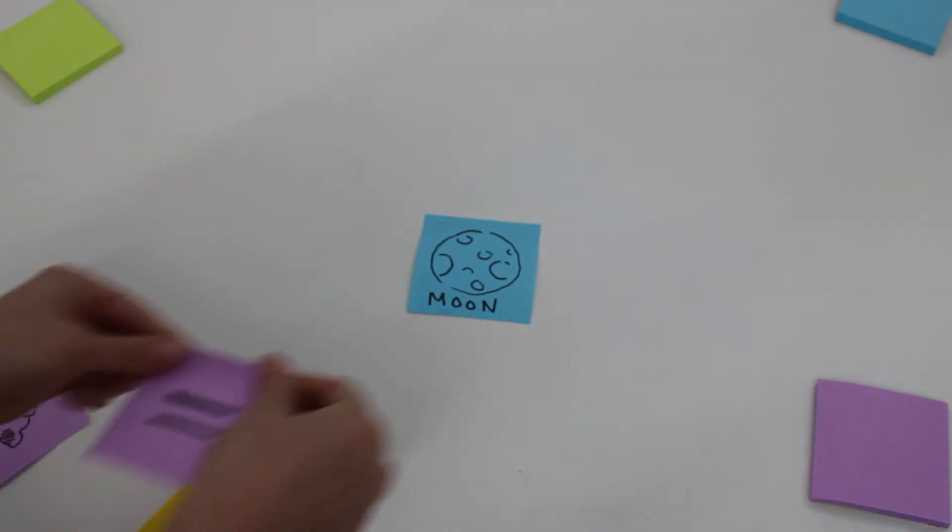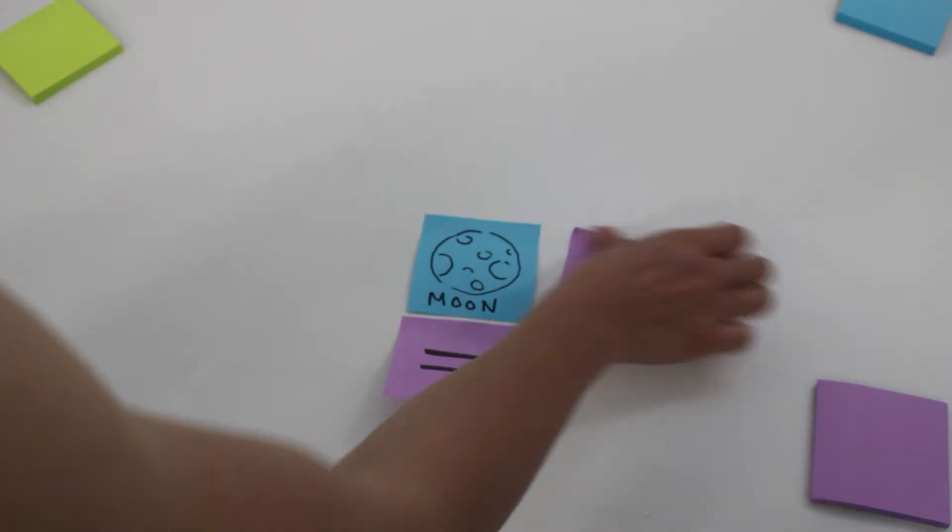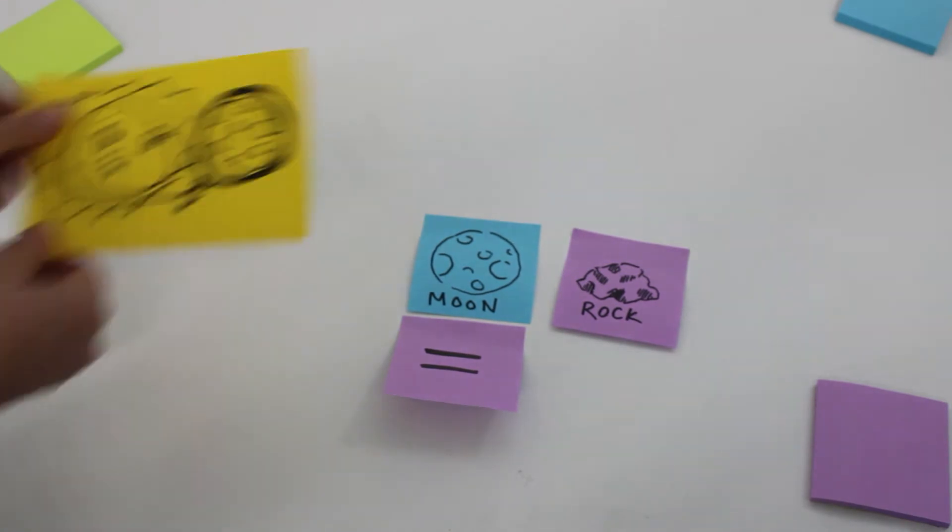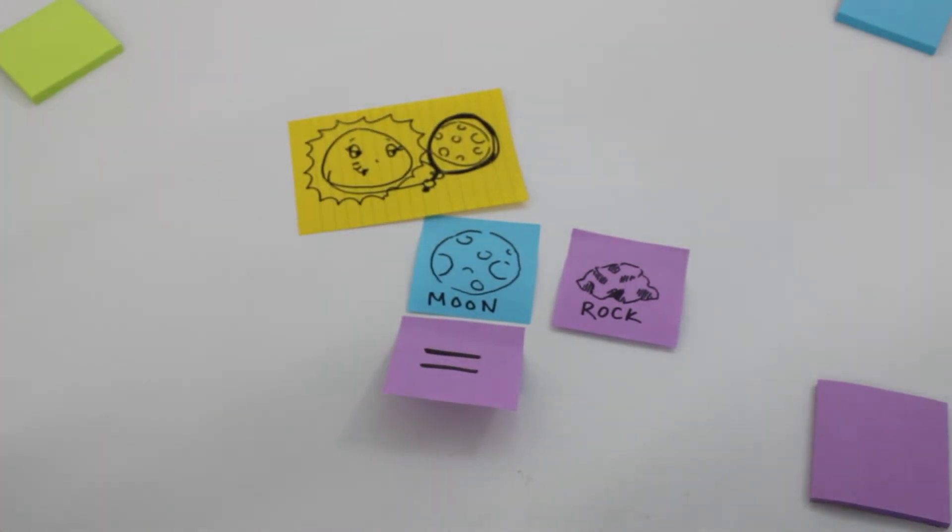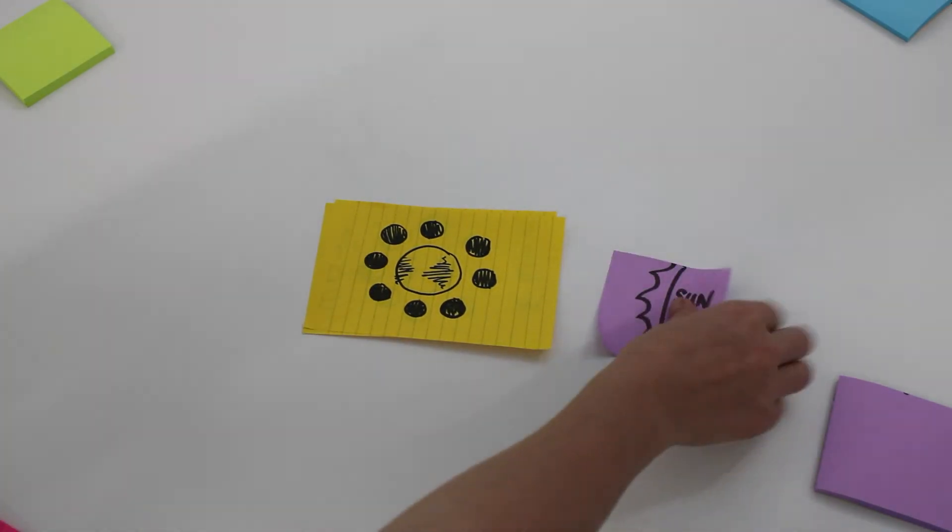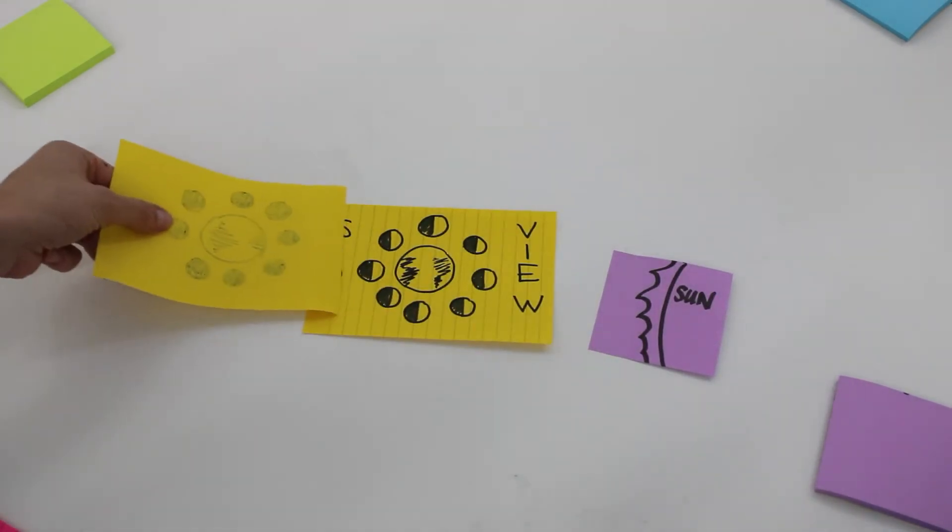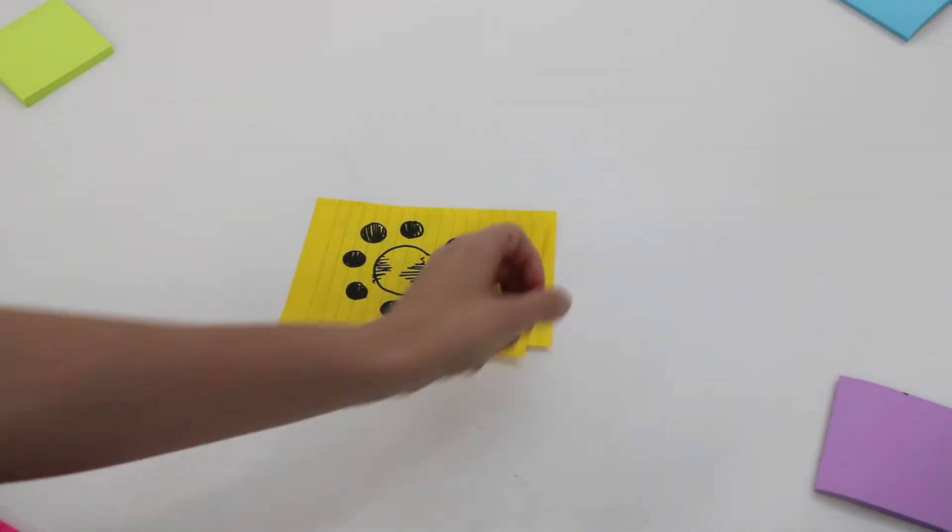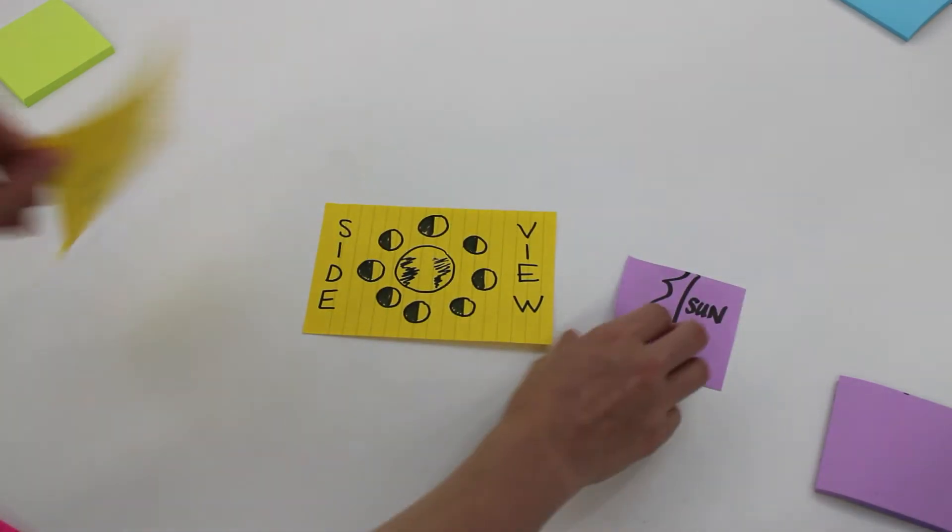Okay, so if we look here we can see that the moon is just a rock. It doesn't produce its own light. It acts like a mirror reflecting the light of the sun. But something is happening as a result of it spinning around the earth. From earth looking up, we see more or less light depending on where the moon is in its orbit.